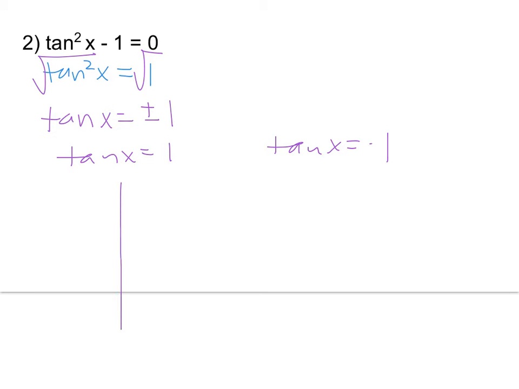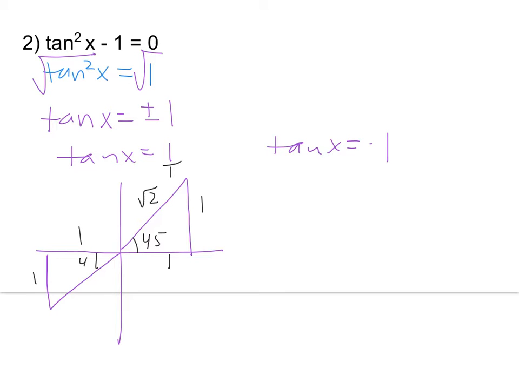So tangent is 1. That's a positive. So all sad turtles. These are my two triangles that I'm dealing with. Tangent is going to be the same thing as opposite over adjacent. So that's an opposite over my adjacent. When I'm looking at this angle, because those are the same, the hypotenuse would be a square root 2, and that would be 45. And my reference angle here would be 45. So my two angles for this one would be 45 degrees and 225 degrees. And I'm going to have to change those to radians.